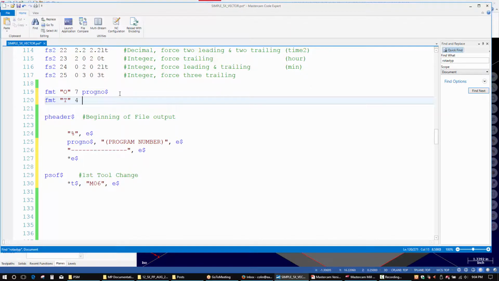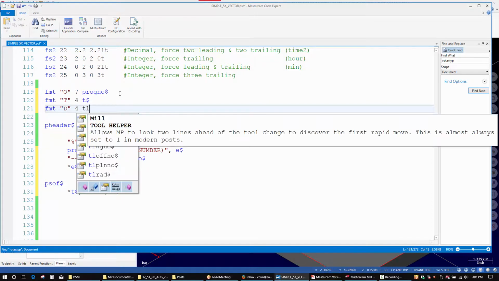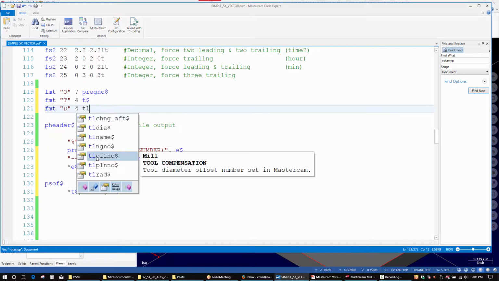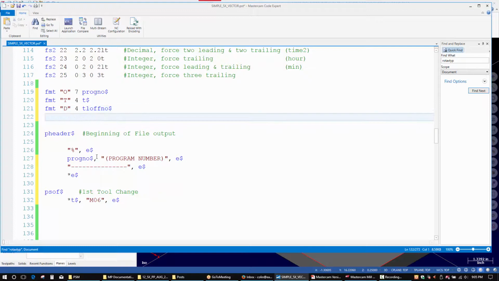We're going to do it as integer. And we're going to format $, because I know we'll need it. We're going to do D for the tool diameter offset.